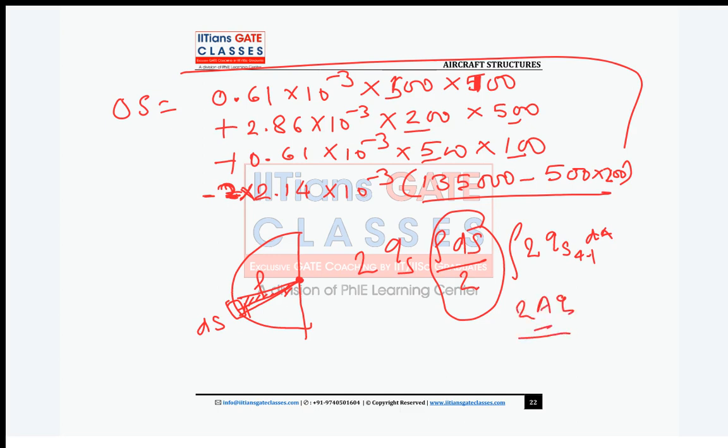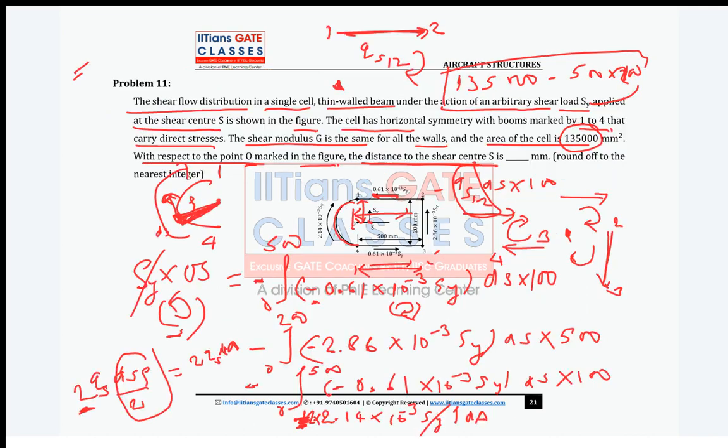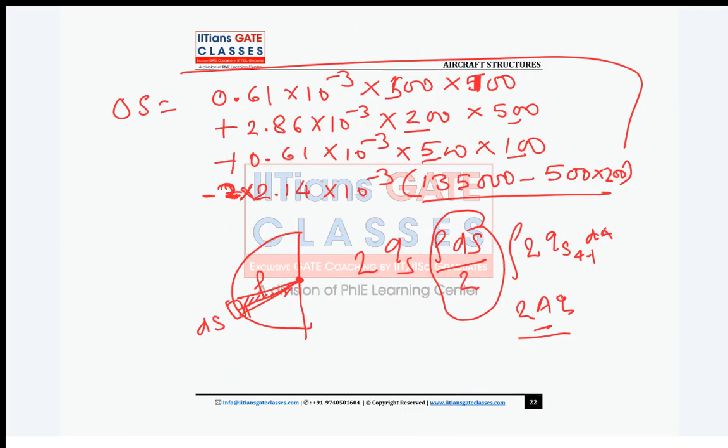Same thing we are going to follow in Bredt-Batho theory, guys. In Bredt-Batho theory, what do we find? We find torque. Okay. OS is the distance now of shear. This distance they ask now. Find OS is the distance. OS is the shear center position from O. So how much value are you guys getting? Now everything is in front of you guys. What is the value? Positive or negative?